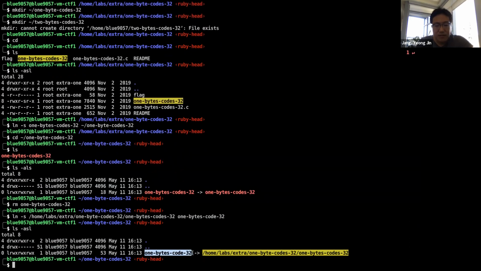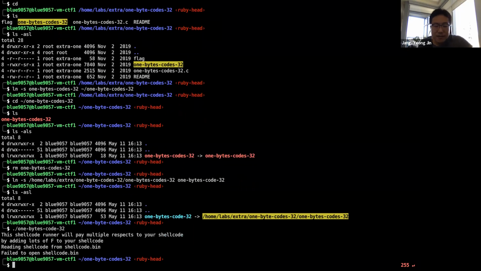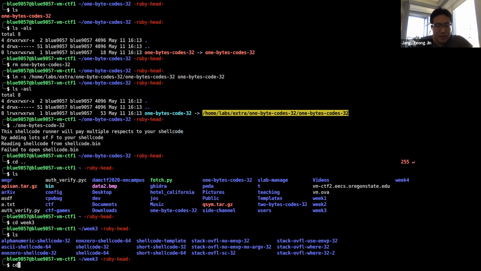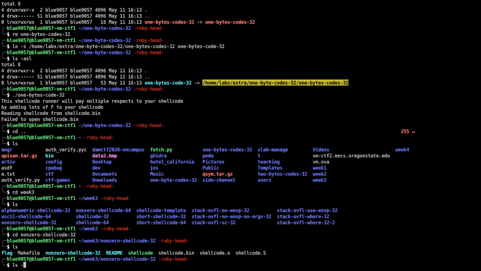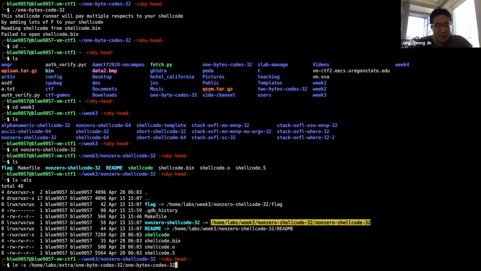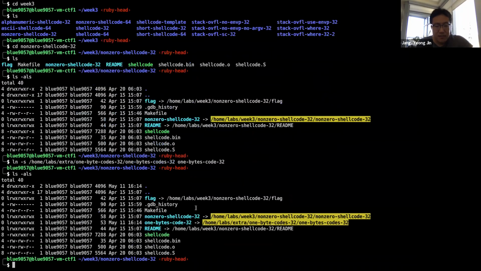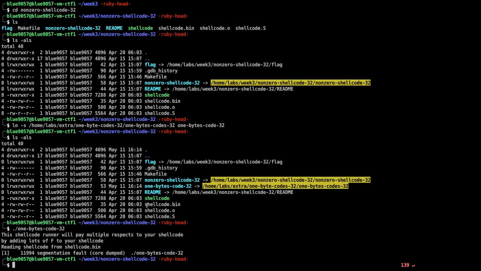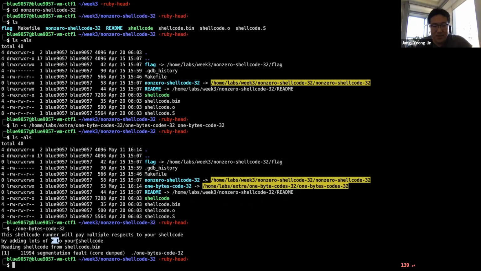And you can use this binary program for running. So you can create a symlink to this program path under any of your directories. For example, if you have your shellcode writing directory, in week 3, maybe non-zero shellcode 32 or something, there's a shellcode bin, but if you create a symlink like this, then you can run this, but this shellcode is not written for this challenge, so it generates a segmentation fault, but you can play with that.